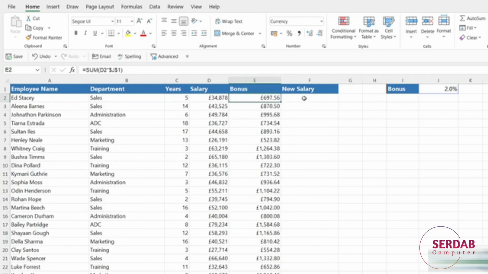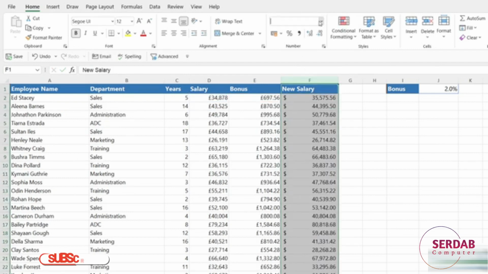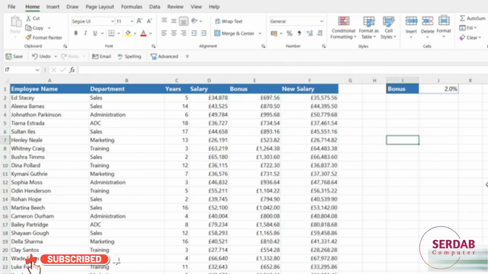So now these calculations are correct, the only thing left for me to do here is complete the new salary for everybody. And the new salary is basically going to be a sum calculation again, where we're going to do the salary plus their bonus. So equals sum, and we want to say salary plus bonus. This time we're fine with relative cell referencing because we want to copy down, and it's fine for the cell references to adjust each time. So let's double click to copy that down. And once again, I'm just going to change this to currency format. And now we have a completed bonus spreadsheet.